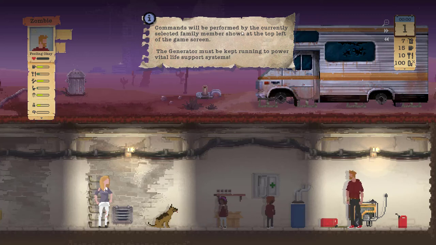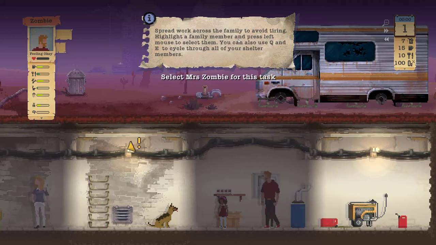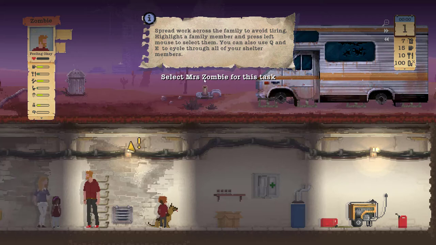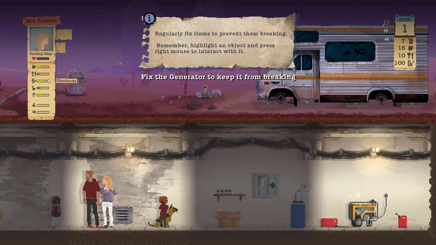Commands will be performed by the currently selected family members shown at the top left. Oh, I didn't get to see the rest. Spread work across the family to avoid tiring. Highlight a family member and press left mouse to select them, and you can also use Q and E to cycle through your shelter members. Okay, so it changes up there. There we go. So she's selected.